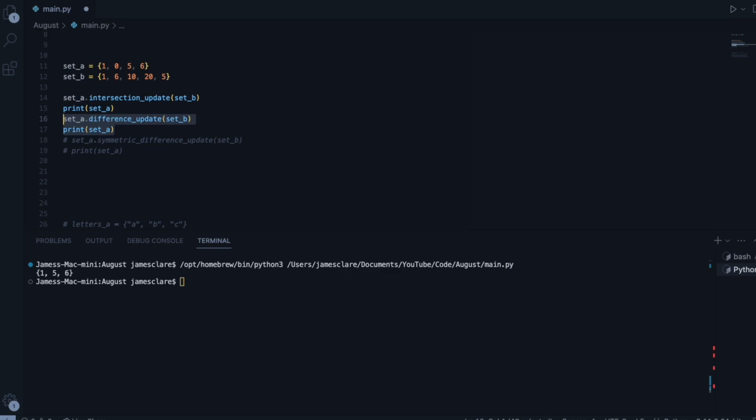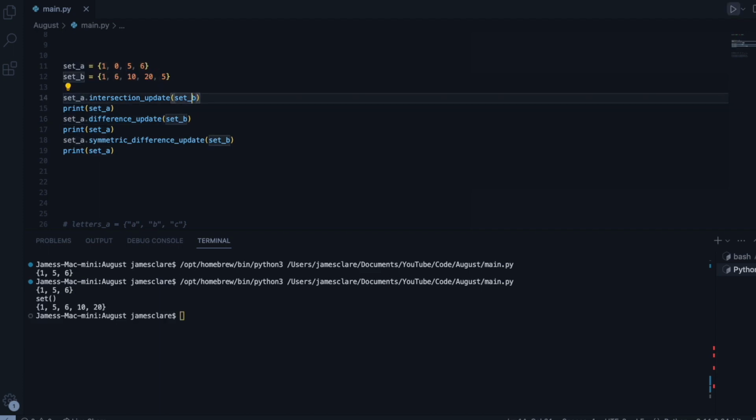And the same is then true for the difference update and the symmetric difference update as well. The key thing here is that these don't return a new set with the intersection and so forth. They're updating an existing set to say, right, this set now contains the intersection of itself and something else. We hit run, we can see those 3 working there. And there we go, just like that.